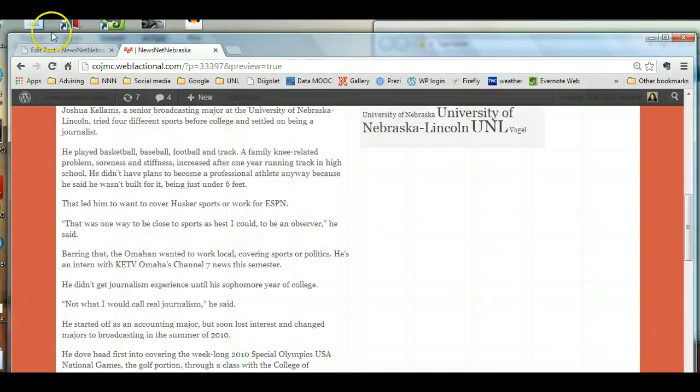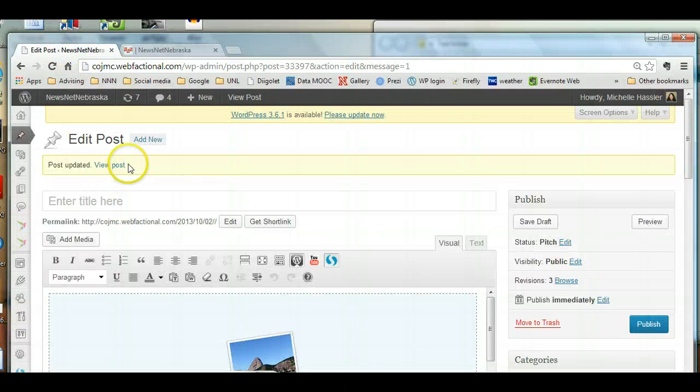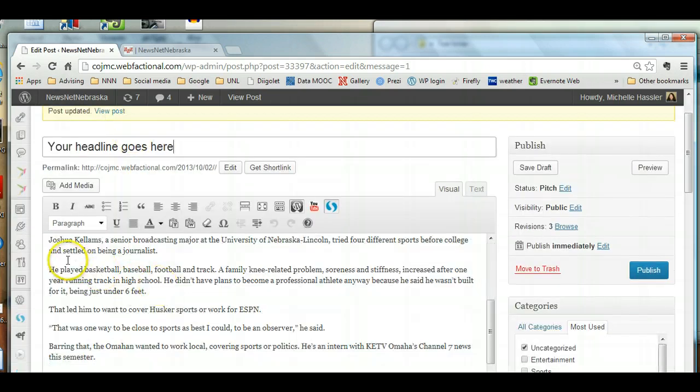Everything's packaged well. Now I'm going to go back. I'm going to make sure I have a headline. I am going to add a byline.